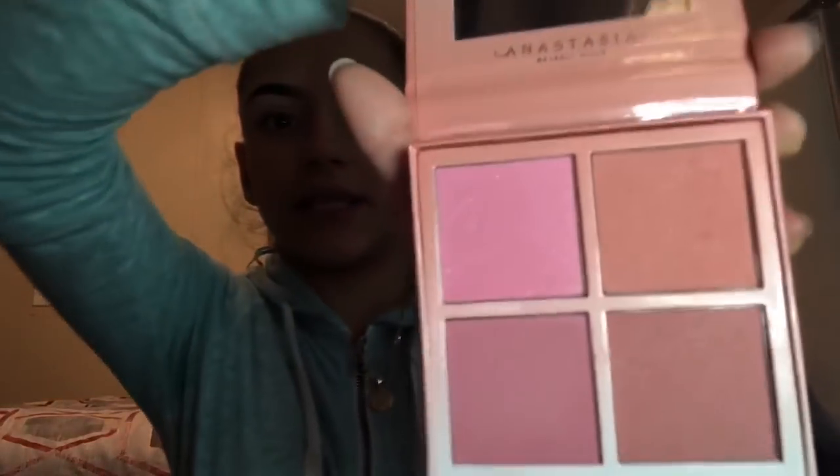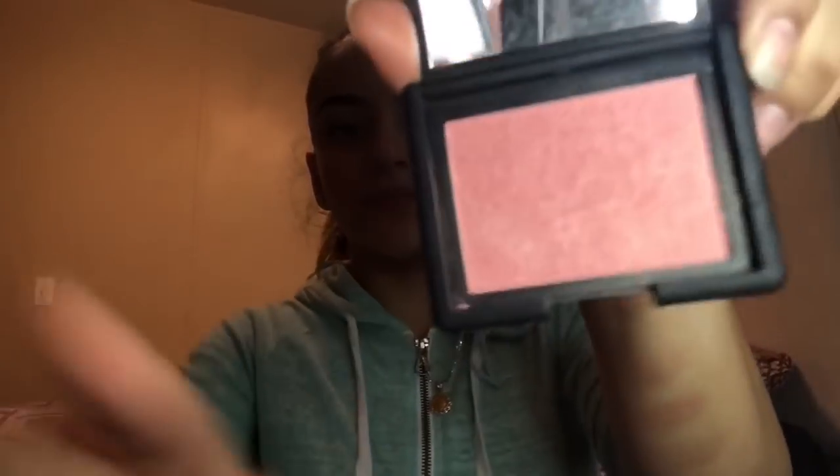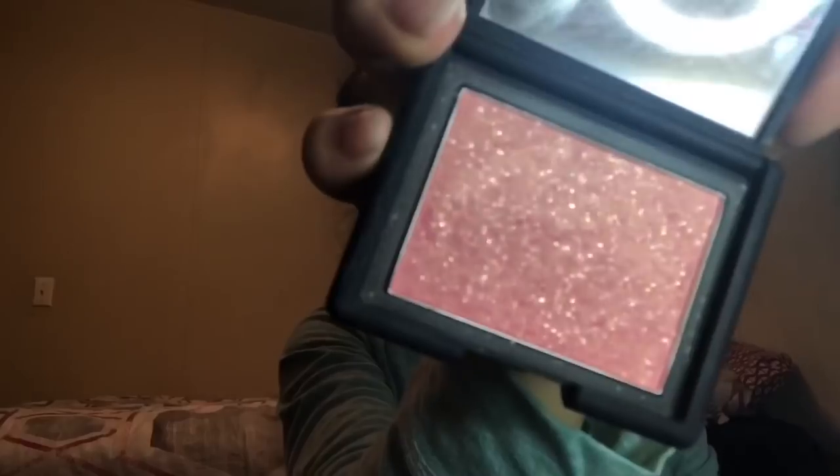This is the Milani Romantic Rose powder blush. This is the Anastasia Beverly Hills blush in Radiant — just looks like this, I use this one the most. Then I have more blushes — the NARS Deep Throat, it's shimmering. NARS Super Orgasm — she's super glittery. For contour I have the Bahama Mama — she's cute, looks like this. This is like a bronzer — it's custom and it's like a mixture of highlights and bronzer, it has everything.